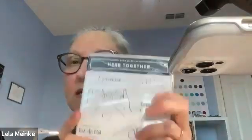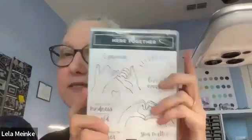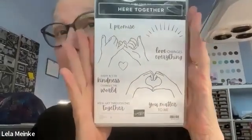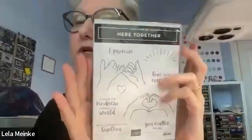And so we are going to learn about, if you take a look at my face, I'll spotlight my face for a minute. We are going to learn about this product right here. It's the Here Together stamp set and the All Together suite. There's stamps, there's dies, and there's designer series paper. So we're going to look at all that today.